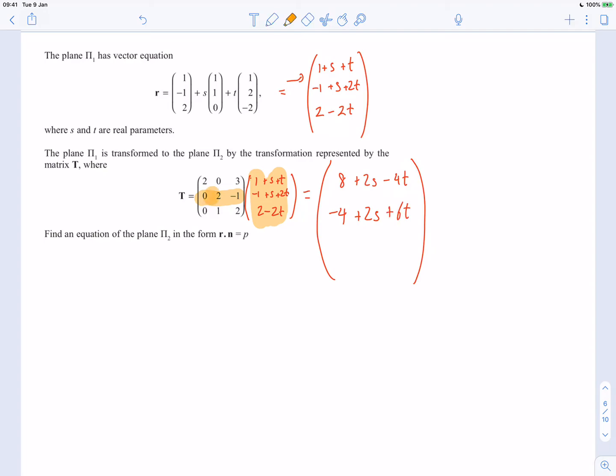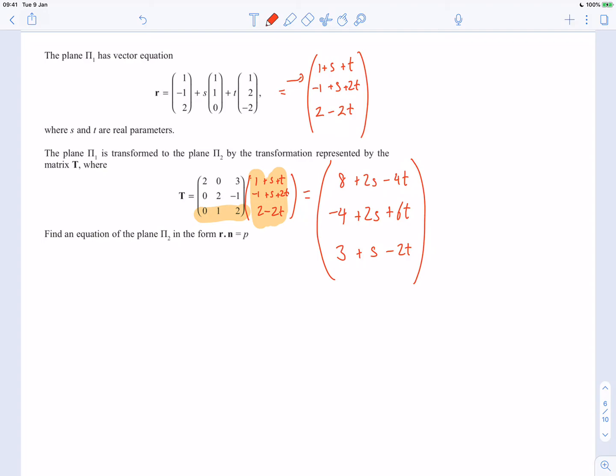And then finally, last row, first column. So numbers-wise, 0 times 1, 1 times minus 1 is minus 1, and 2 times 2 is 4, so that's going to give a net result of 3. S-wise, there's no s's. Oh, don't be silly. 0 times s, 1 times s is a single s, and 2 times nothing. That's just going to be a single s. And then for the t's, I've got no t plus a 2t minus a 4t, so it's actually going to be a minus 2t. Is that right?